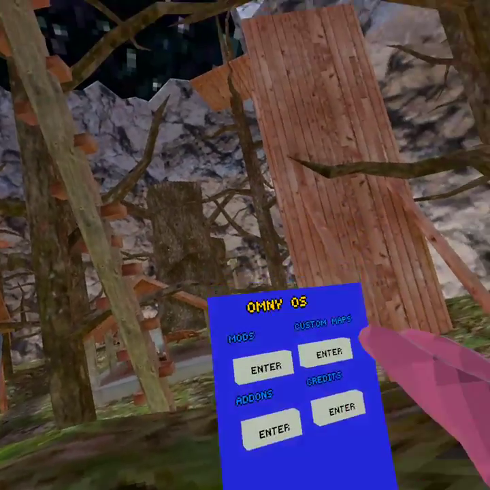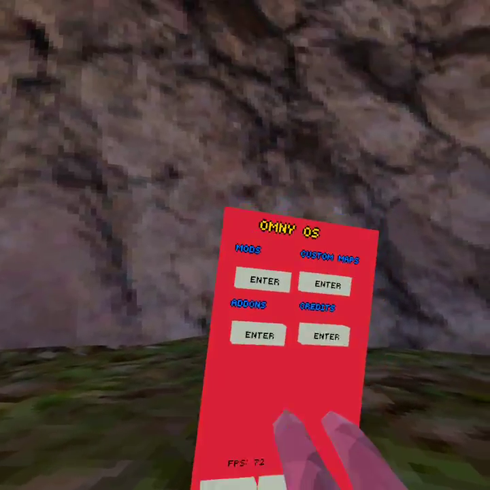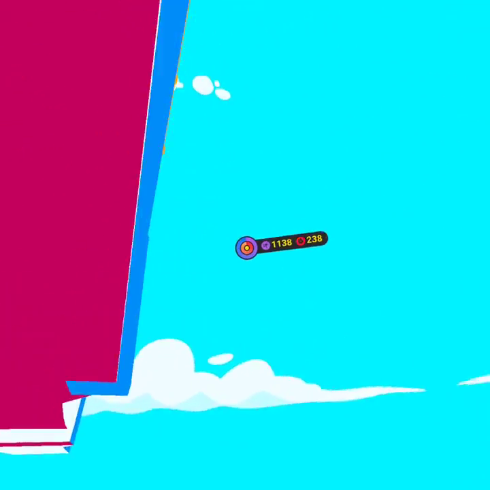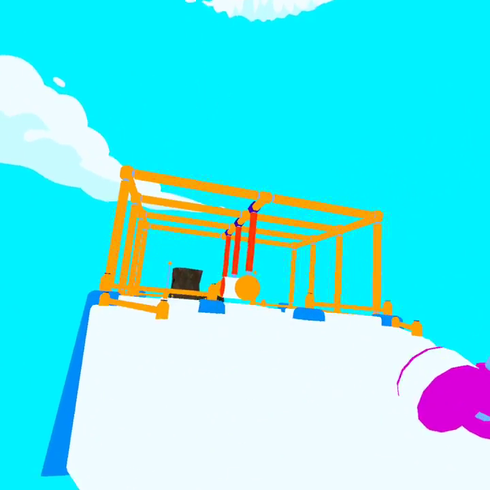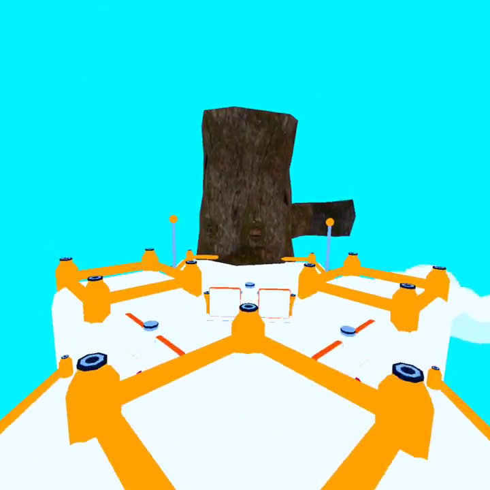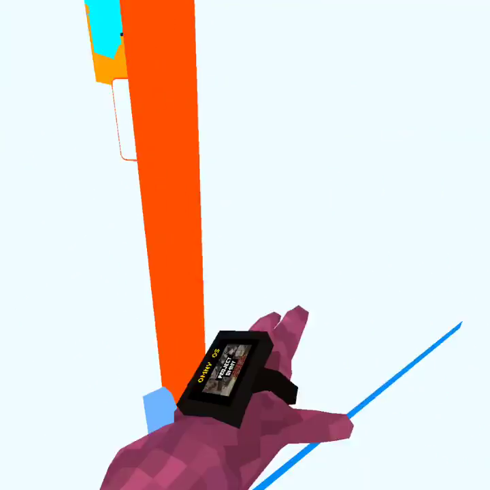All right, this is what I mean. They made a collaboration. Look at this. Stumble Guys. Look, guys, it's actually Stumble Guys. It's the real Stumble Guys. It's Stumble Guys. It's pivot push.